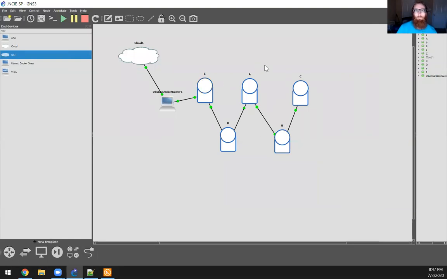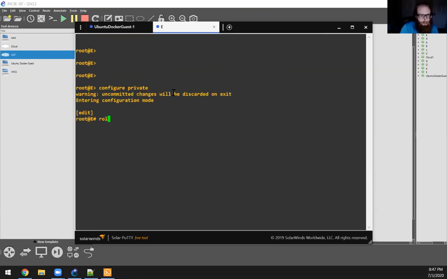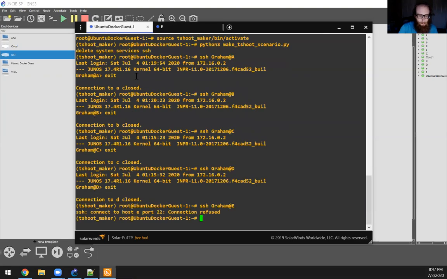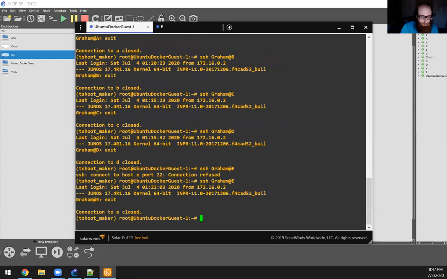And then I'll try it one more time with that print statement still there so that we can see if that functionality is working. Okay, so E is good to go again.